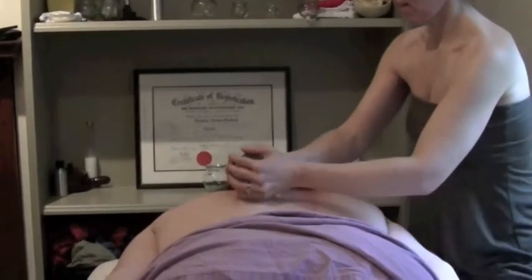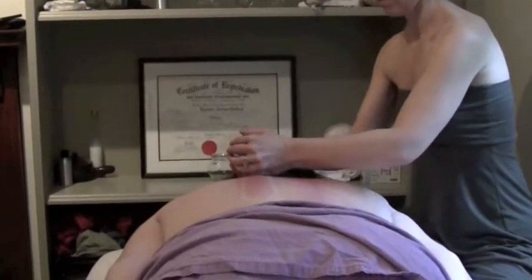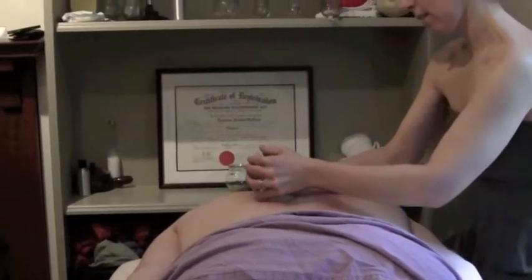Is that okay? Oh yeah, that's good. To lift up. This is where I had it done and it felt stiff. This is what I wanted to see in this course. I thought this would help people so much. Put some oil. I don't know if I have enough oil on me. Try it out.